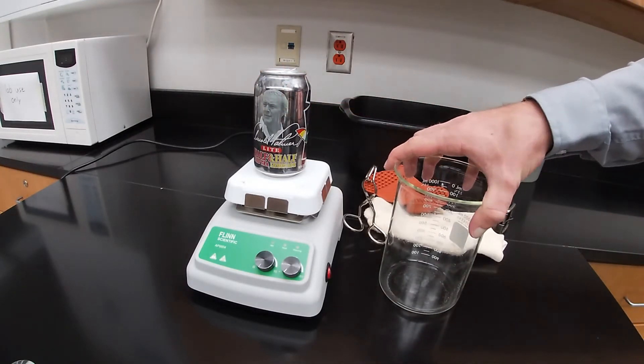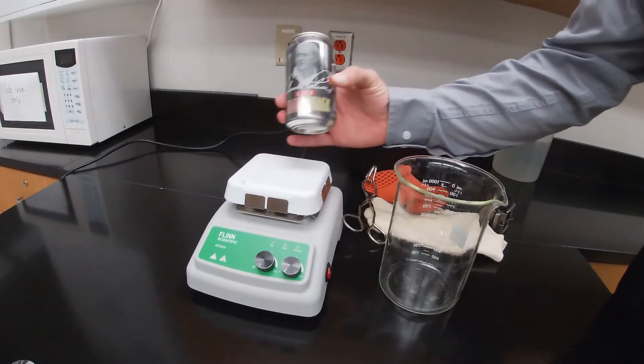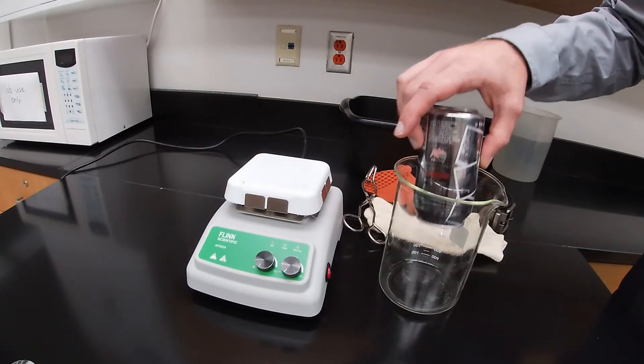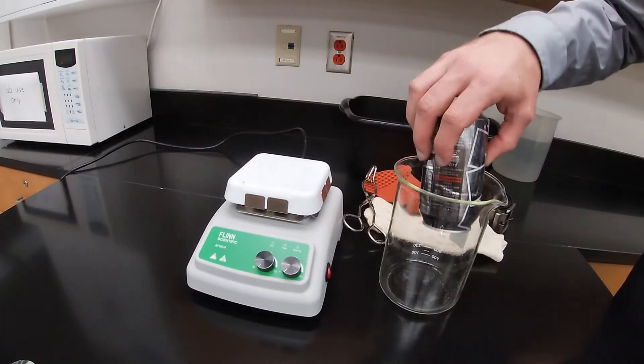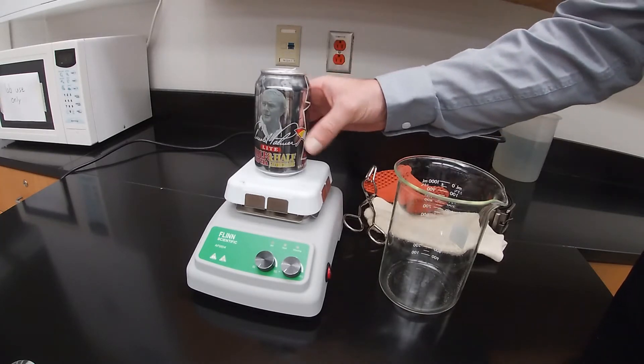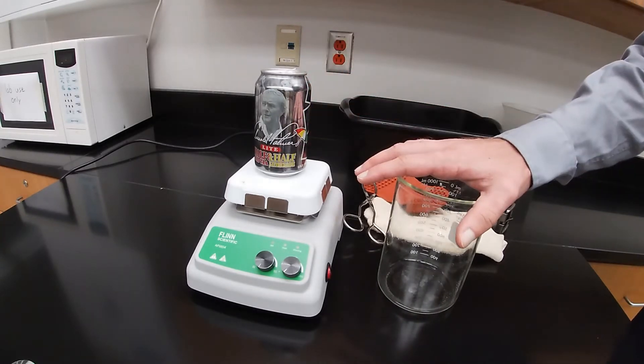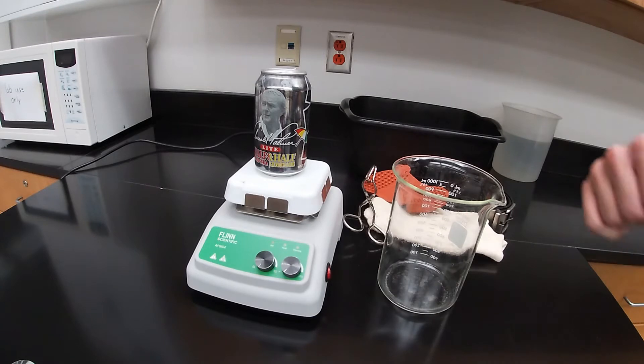You need some type of vessel where you could make an ice bath. The can has to be able to be flipped into the vessel. So if it doesn't fit very nicely, you might need a different vessel. It doesn't have to be clear, but that does help make it more visible.